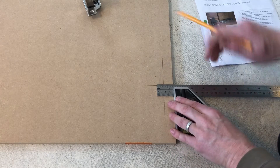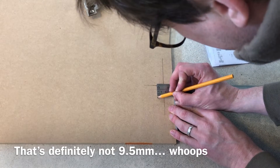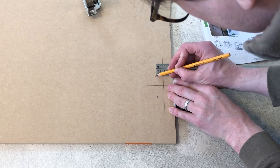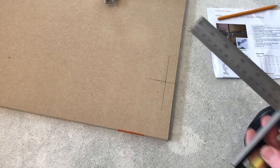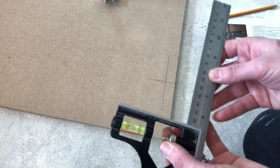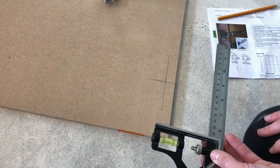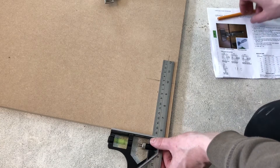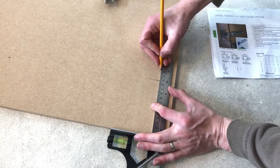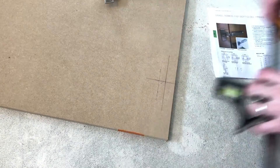On your set square, you need to line this up so you've got 9.5 mil back. Make a mark here, and we'll just make another one just to be safe so we ensure we're getting a straight line. One important thing to note when doing this is that I really recommend that you have a set square - something that has a right angle on it. If you don't have something like this, you are going to have to put more marks to make sure the lines are level. We can use the set square to ensure that the line is nice and straight.